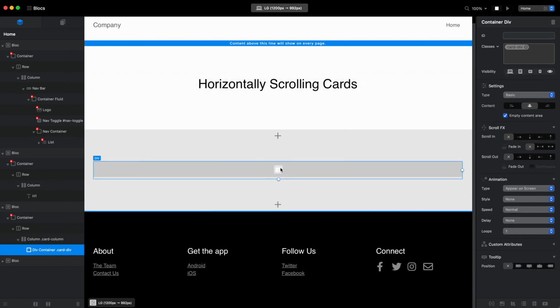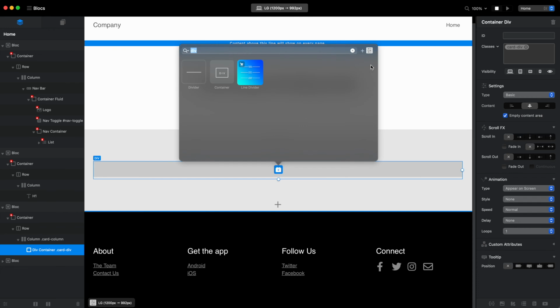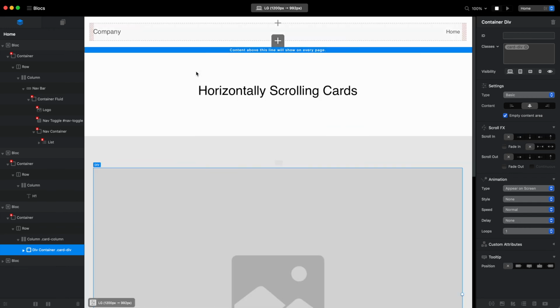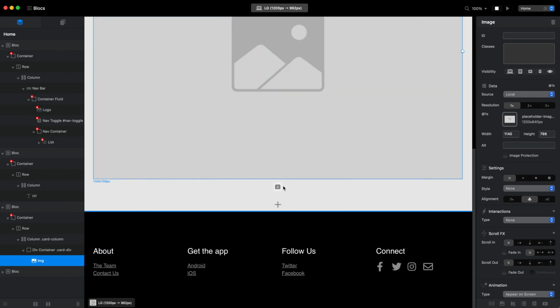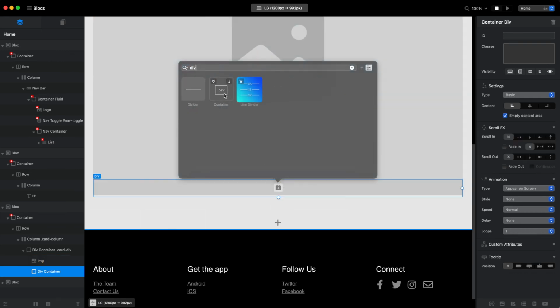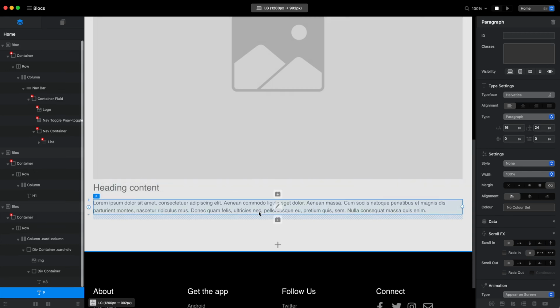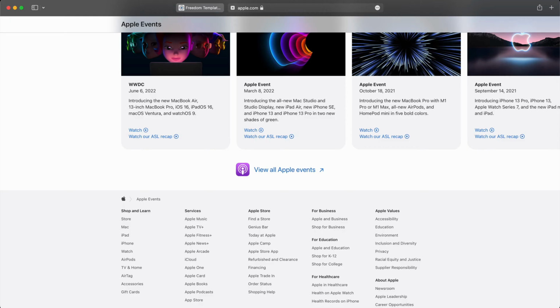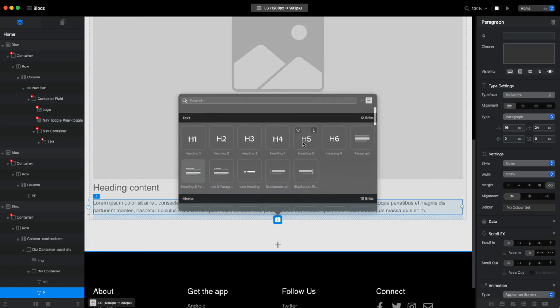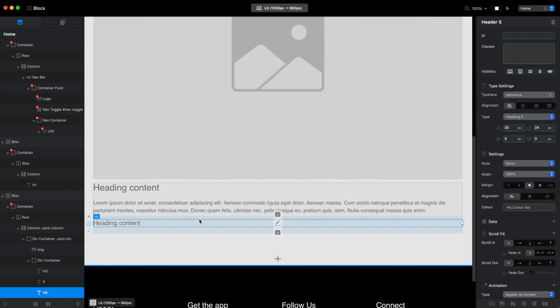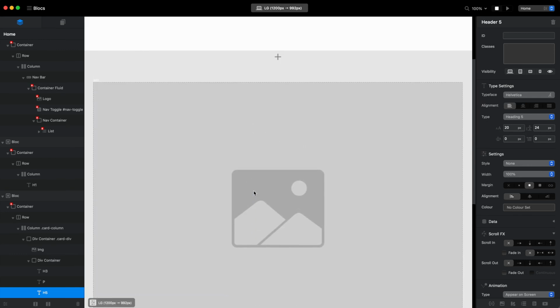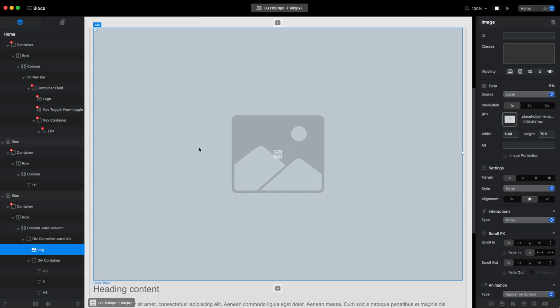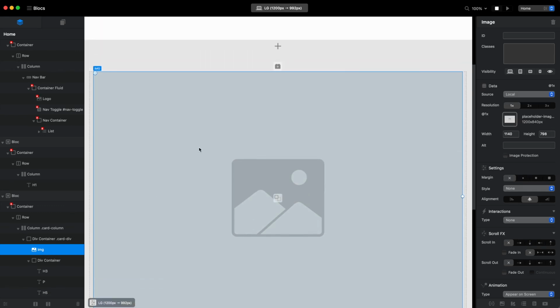And inside this div, we will have an image for the header. And under this image, we will have another div, which will be holding the contents. So for now, let's put there maybe a heading and text. And well, in my template or on Apple's website, they have links here. So well, let's add some smaller heading, make it a link also, something like that. And yeah, let's add the classes to all of these contents. I mean, not all, but the sections.